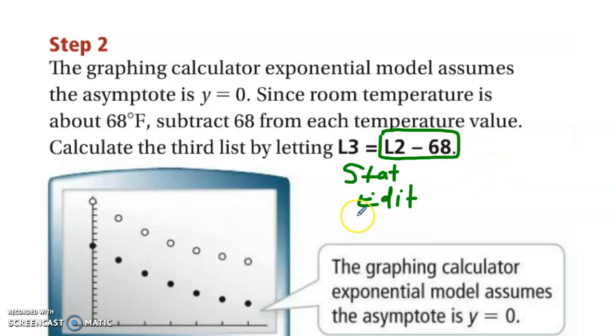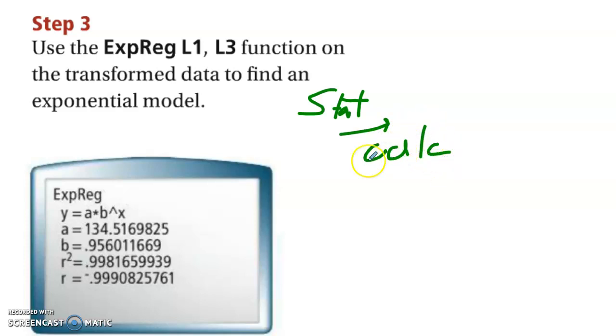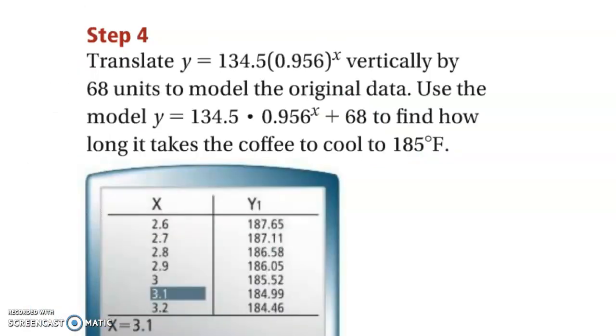All right, and then we're going to run regression. So on the calculator, you do stat calc, and then you scroll over to the right, and you see calc. It's very hard to write with the mouse. Okay, and you choose exponential regression. Okay, I'm not sure what number that is. And you run your regression and it will give you this function. So we have A and B. Okay, so that's it. That's how that works.